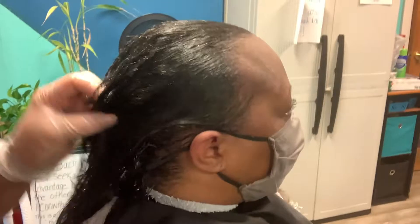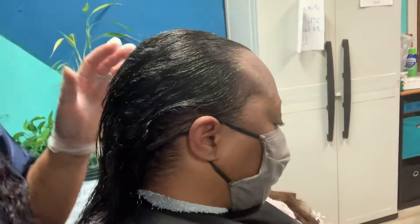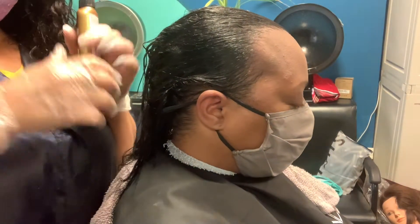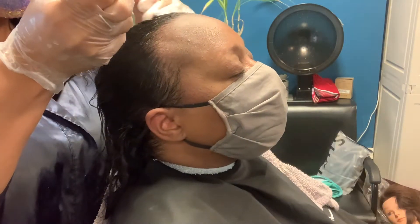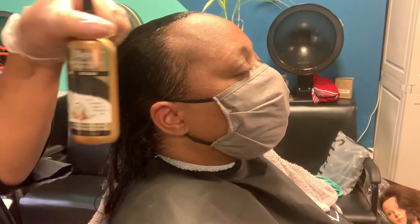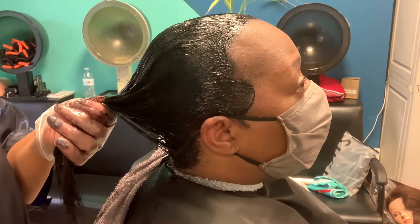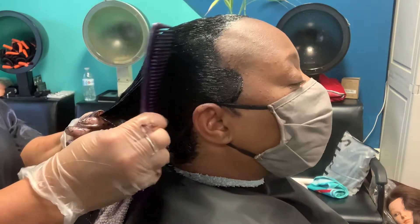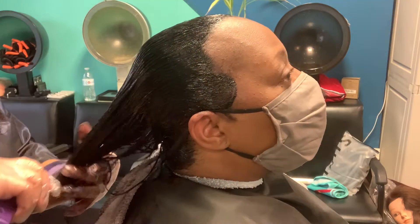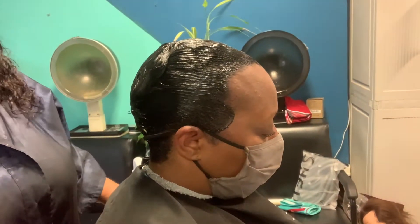This is how her relaxer turned out — she got smooth like we planned and as she wanted. Now we're going to put some color on her using a deposit rinse that'll help get rid of some of that gray. It's black, so most people are familiar with tints. I ran the color through and we're going to let it sit for at least 25 minutes. I took a large comb and combed it through to make sure it got through all the strands.